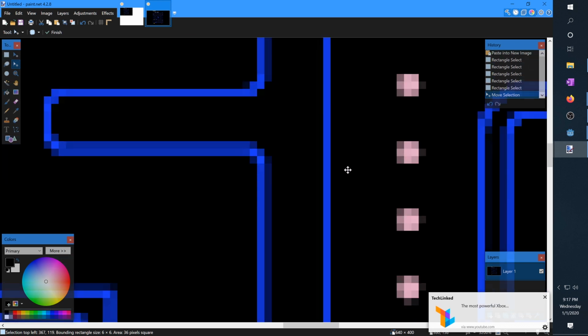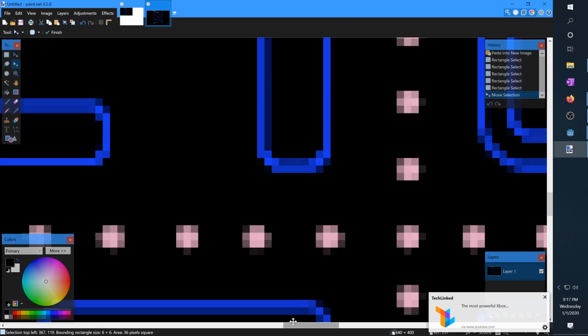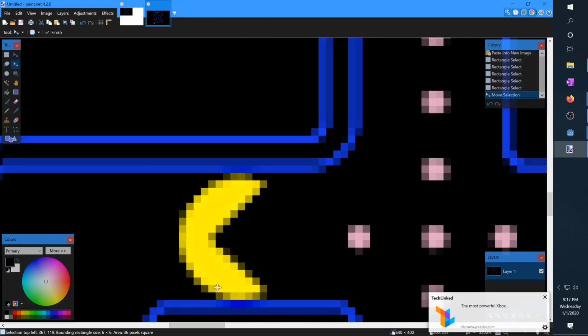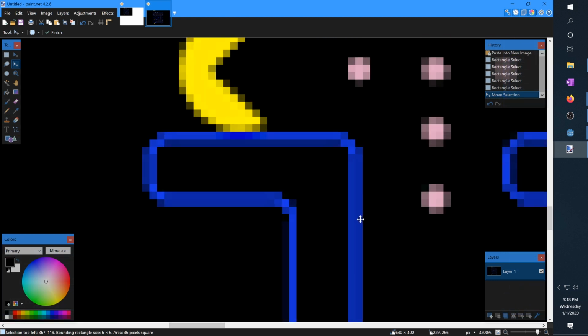Now, since we know, wow, that's a very distended circle. But anyways, we know that the Pac-Man, 2 Pac-Mans per one, 2, 3, 4, 5, 6, 7, 8, 9, 10, 11, 12.